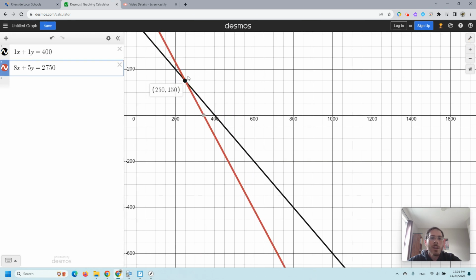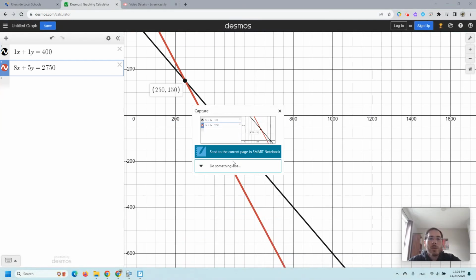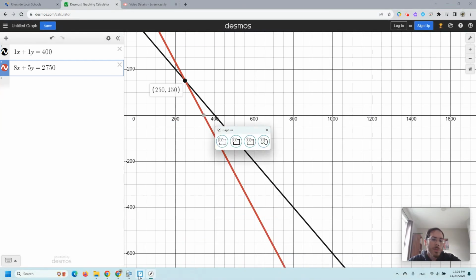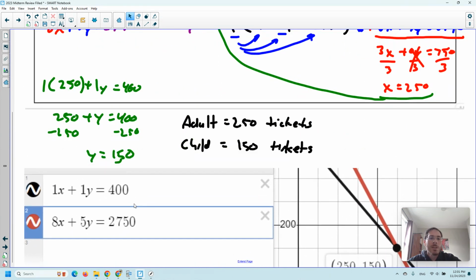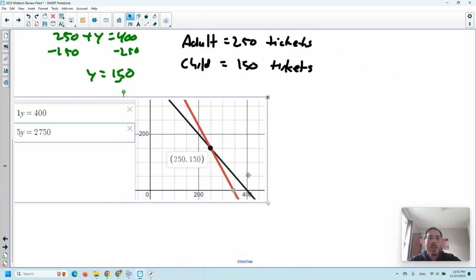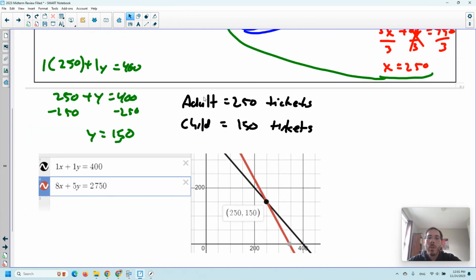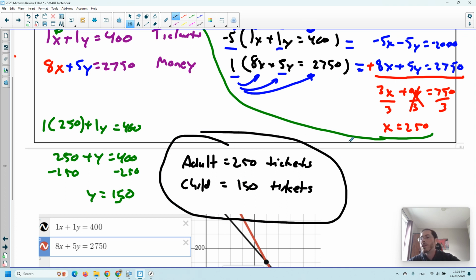We just need to find where they connect. And we do get the connection in the same place. So 250, 150. Now, again, we have to be careful. We can't just report that as the answer because that's not the answer. The answer is actually going to need an interpretation. We do need to say what those numbers actually mean. So you have to remember that the 250 is the adults and the 150 is the children. So this is the answer. The answer is not a coordinate pair. We don't write it like we did with the last ones.